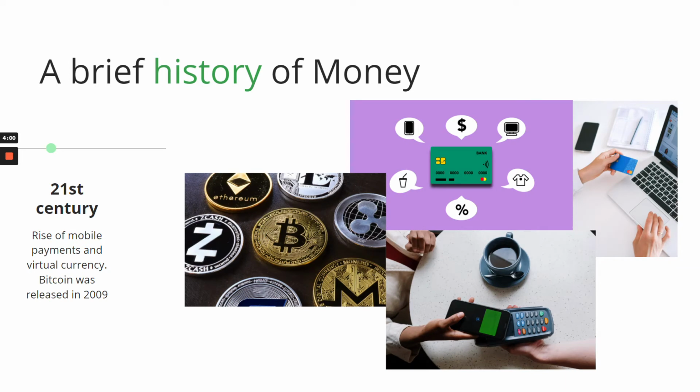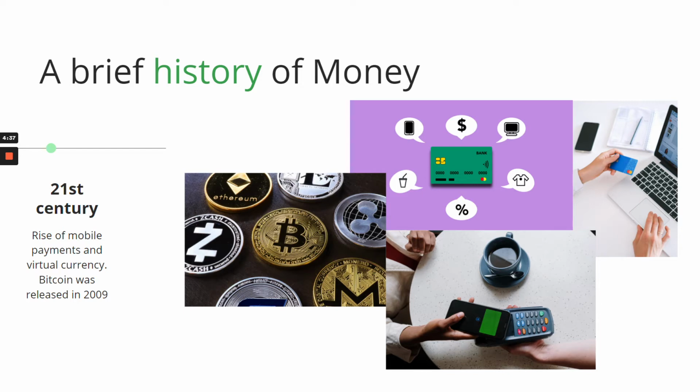And then in the 21st century, that is when the rise of cryptocurrency, virtual payments, mobile payments, and virtual currency emerged, right? So there's Bitcoin, Ethereum, debit cards, credit cards. Since those are still a medium of exchange, they are still called money. Okay? Now, money, as we have discussed earlier, is anything that we use as a medium for exchange of goods and services.